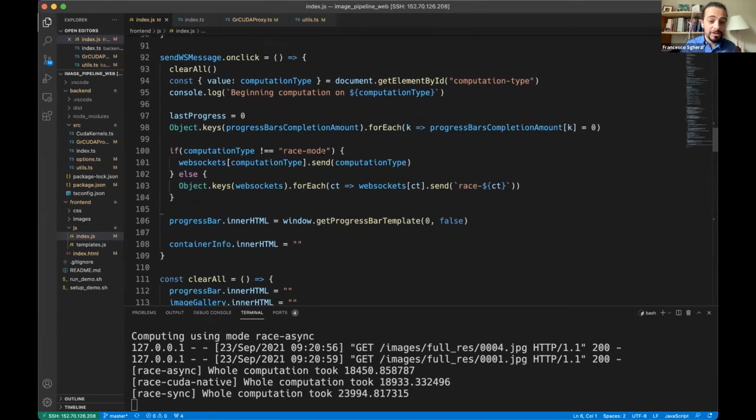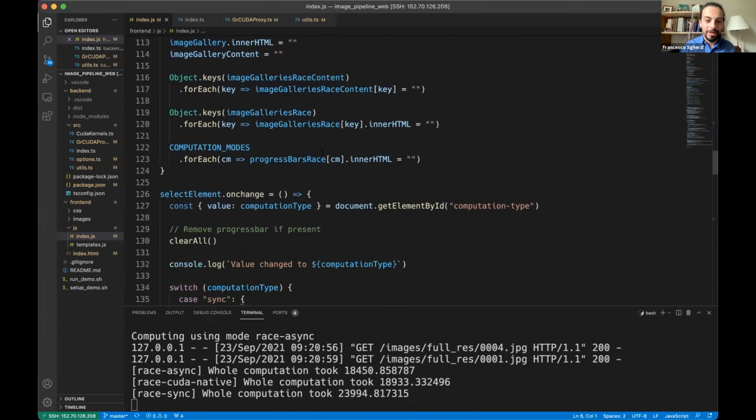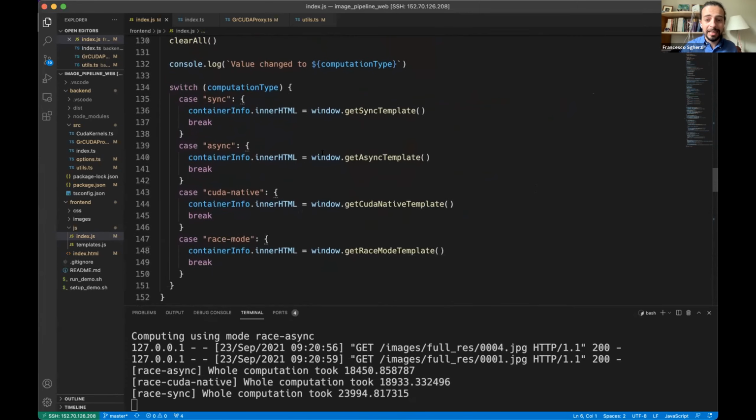I've talked about messages, so what are the messages that we are receiving? Basically, there are 3 kinds of messages. The first one is, of course, the handler for the execution time that you have seen in the race mode, and this is just a message that gets launched from the backend when the computation is finished and gets added really simply to the front end.